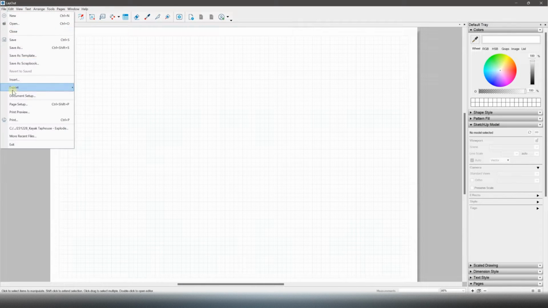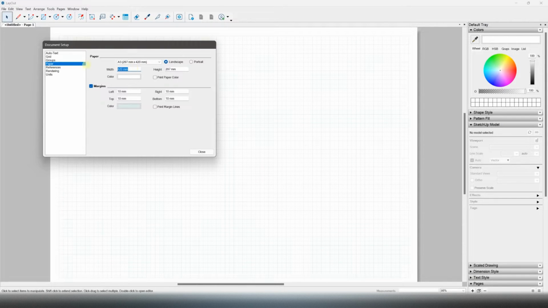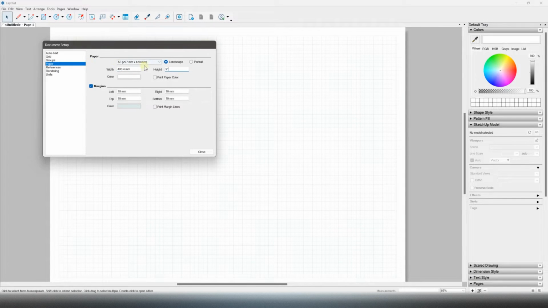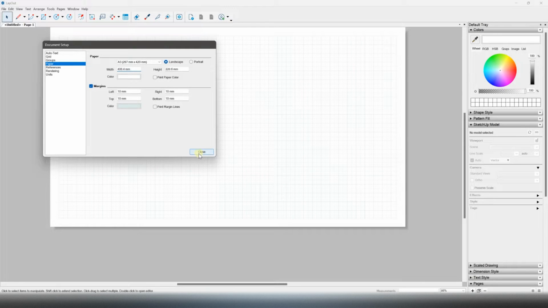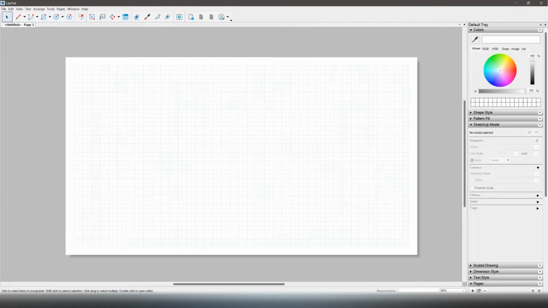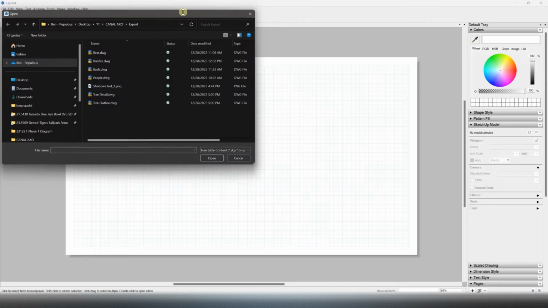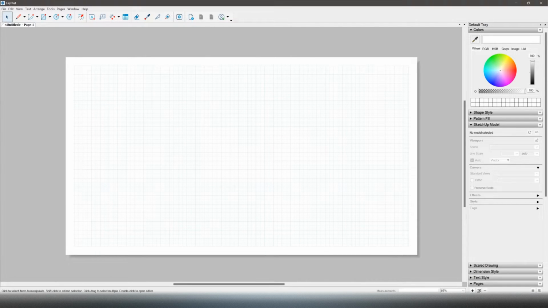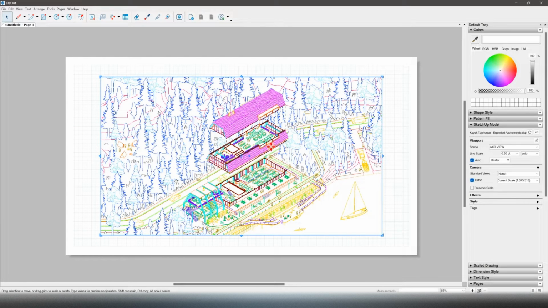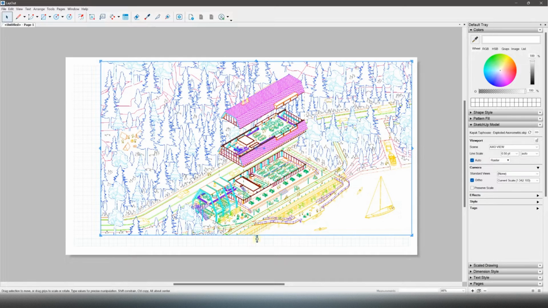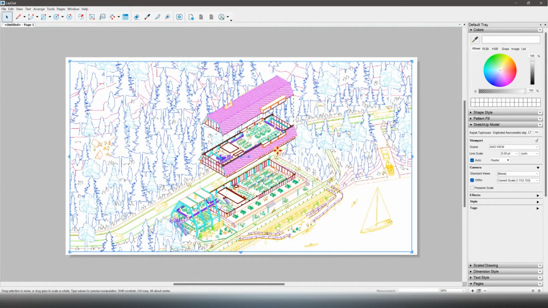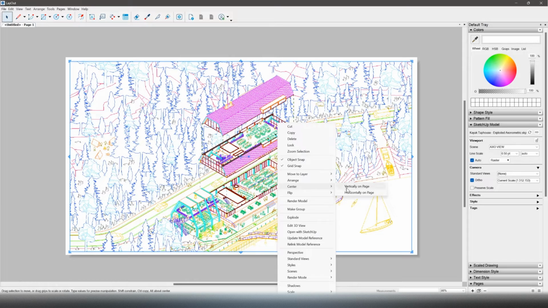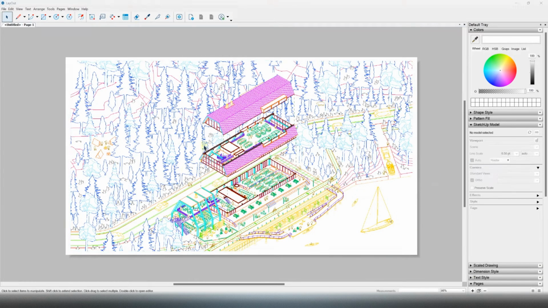Now we're going to open up Layout, and in Layout, we're going to create a new document. I just chose A3. And then if you go to document setup, you can go ahead and change the dimensions of the page to whatever you want. I'm doing 16 by 9 inches. Now we're ready to import our SketchUp model. So make sure you saved your model, locate it, and open it up after you do File, Insert, and Layout. And then it's going to load right onto the center of your sheet. Then you can scale it and adjust it to the size that you'd like. And then I just right-click and I'm clicking center horizontally and vertically on the page so I know it's right in the middle.